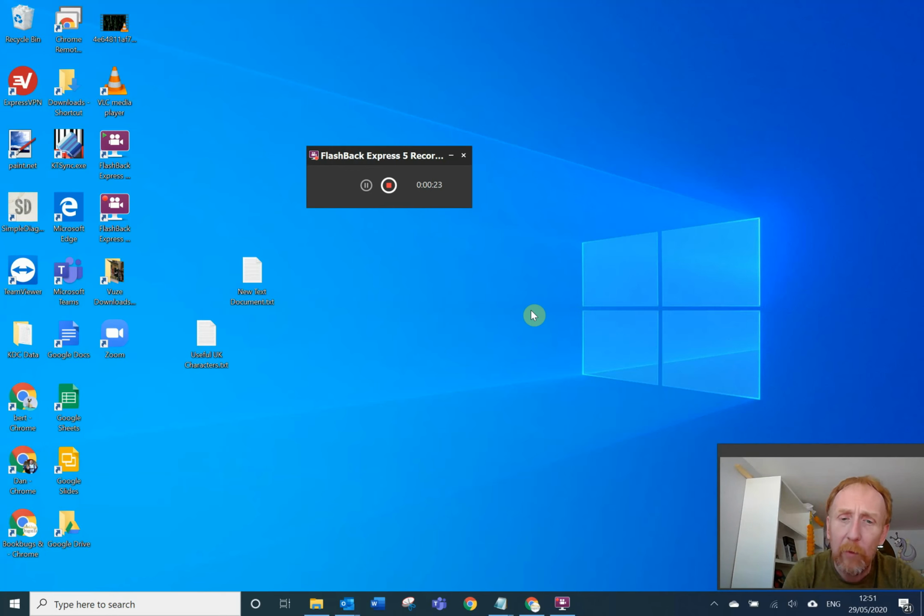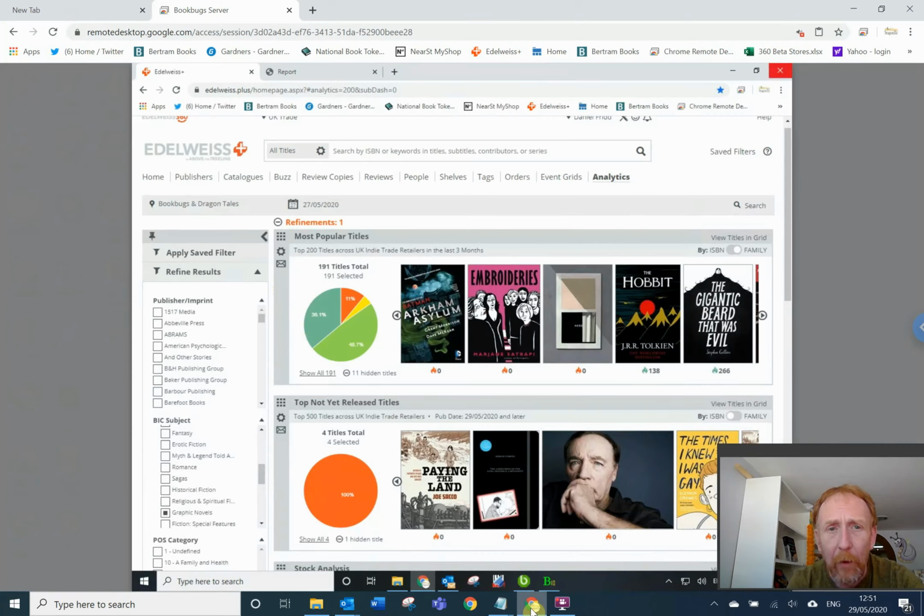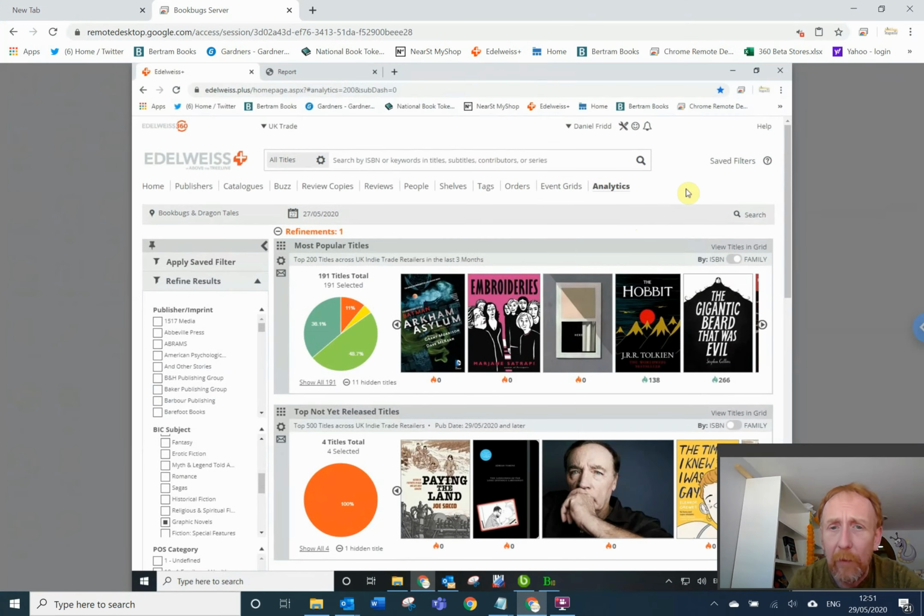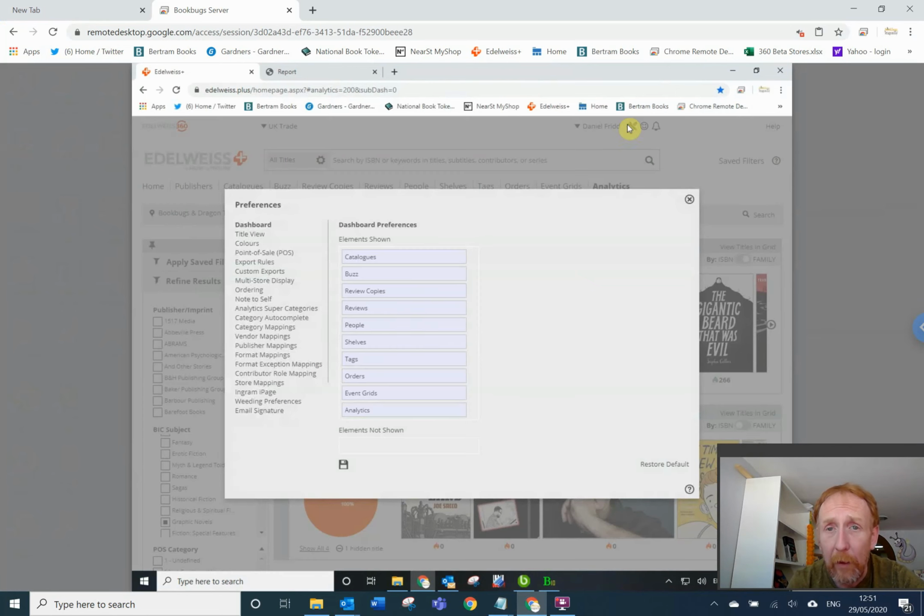The first one I'm going to show you is using Edelweiss, and this is basically a list of books that you found on Edelweiss that you just want to categorize in your system. Now, I don't know if you know, but in the Edelweiss system, there is the ability to map your categories to the BIC categories.